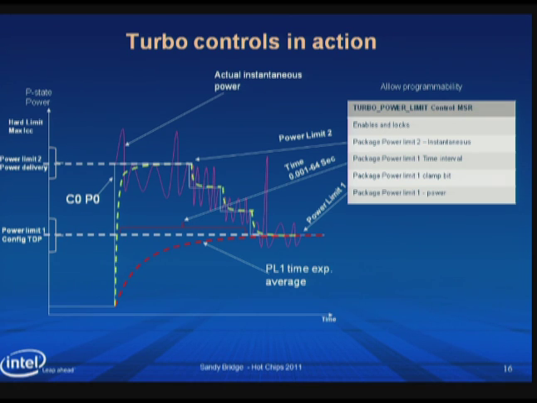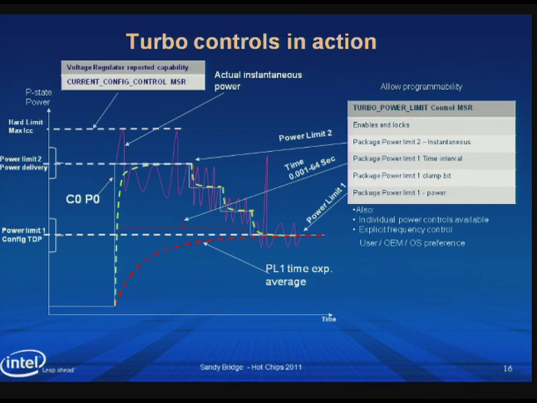When we look at the instantaneous behavior, the shape doesn't look that nice. We can run, for instance, a low power workload for some time, and all of a sudden the behavior of it changes, and we can jump in a matter of a few core clocks from very low power to very high power. Our control loop has limited bandwidth, and therefore it takes us a millisecond or a few milliseconds until we bring it to the level that is programmed by power limit 2. It is okay when we talk about the battery chemistry or the power supplies, but when we talk about voltage regulator and power delivery, this is too slow. And therefore, what we do, we apply a priori calculation, and we make sure that we do not get to a point where we might exceed it.